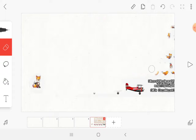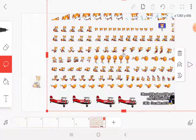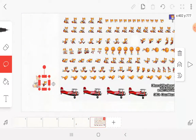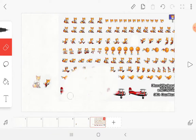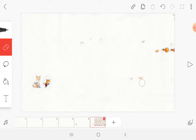All right, and keep adding images. In this case, our running sprite we found. And keep putting different or the same sprites of that, and you're good. This is what it looks like.